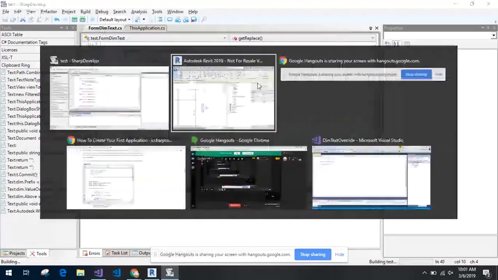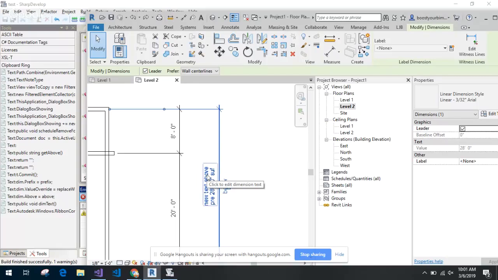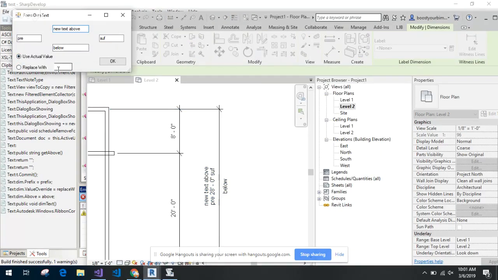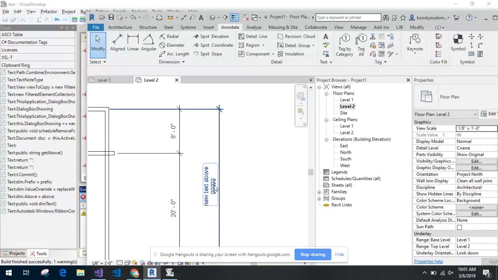Well, we can run it. Stuff is working, so do that. Pick the dimension. Do some resizing here. Say replace with, and we'll just check that we can remove some of these things. So there, the value as before in the text was using only the above and below, not the prefix.